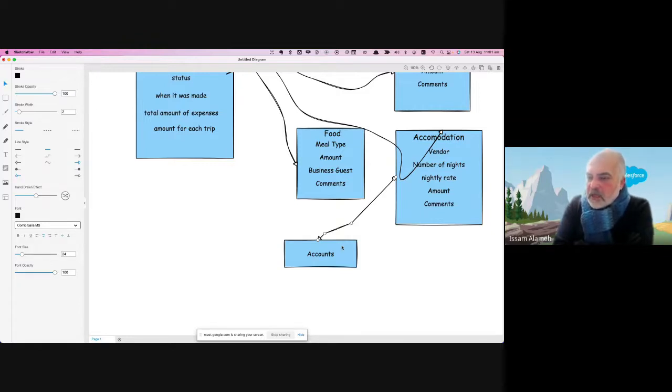Let's say you have the vendor, the hotel, for example, you've been there. Do you want to keep his telephone number, his email address, his website? Do you want to send them a thank you letter? Or if you forgot something, some important documents at the hotel, you want to contact them? You want to make a comment about this vendor so nobody else in the organization uses them again. Do you want to manage all of this? Do you want to create a record to do that? Or you could just use accounts, and if you have a comment, you put it in accounts.